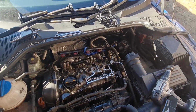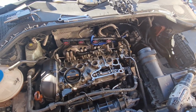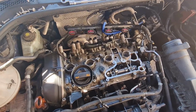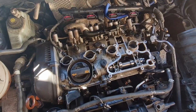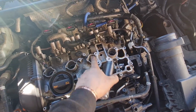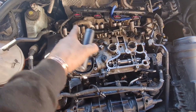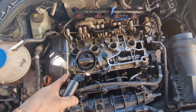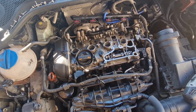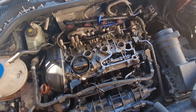Right, you would have seen that bit of time lapse there, me tightening all this back down again. When I did that bit of time lapse, I wasn't torquing them down or anything, I was just putting the bolts in. I've actually gone through the correct tightening procedure now, which is shown online. You're supposed to start on this row here, then this row, then this row, then this row, then this row, and then the last two on the end here, and you have to do those to 8 Newton meters, and then an extra 90 degrees. Once you've done them all once, you go around them all again and do an extra 90 degrees. So that's now all done, torqued up.